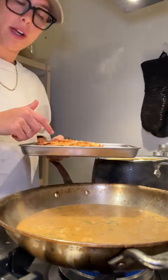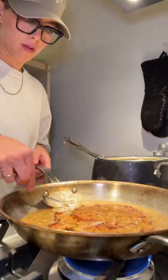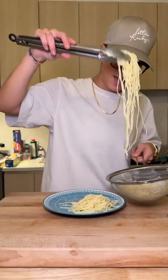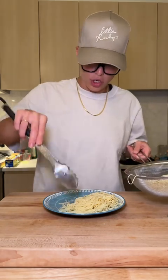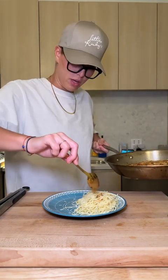Taste it — it's so delicious. Rested chicken goes right into our sauce and we're ready to plate. If you're going for something a little healthier in the new year, you could absolutely do this with cauliflower mashed, mashed sweet potato, roasted broccoli or brussels sprouts, sauteed broccoli rabe with garlic and red pepper. Super versatile chicken, it goes with most anything. A little bit of the sauce right over my angel hair.